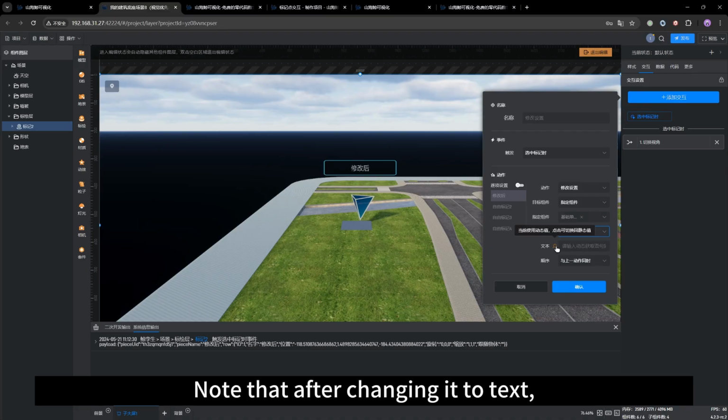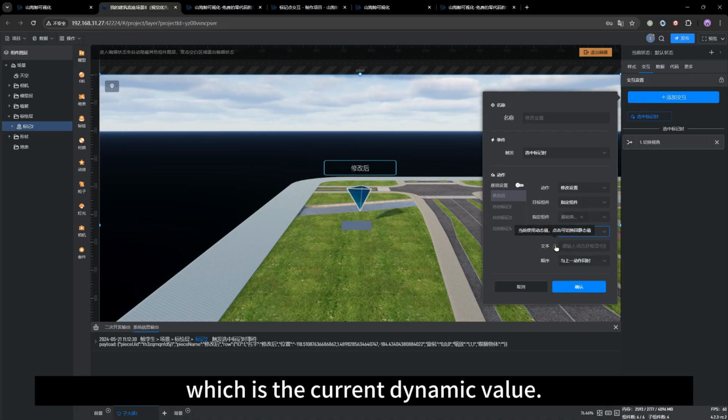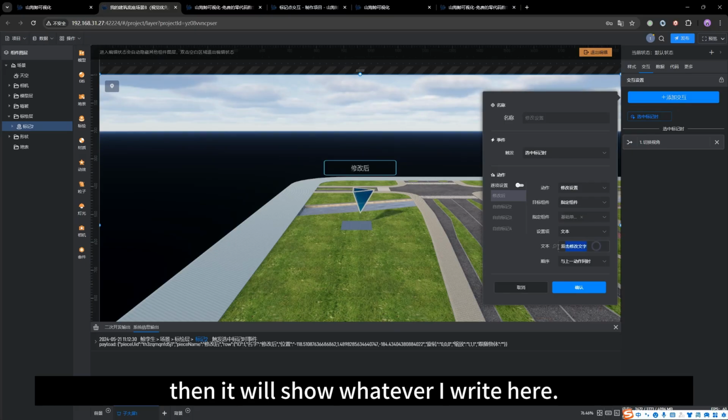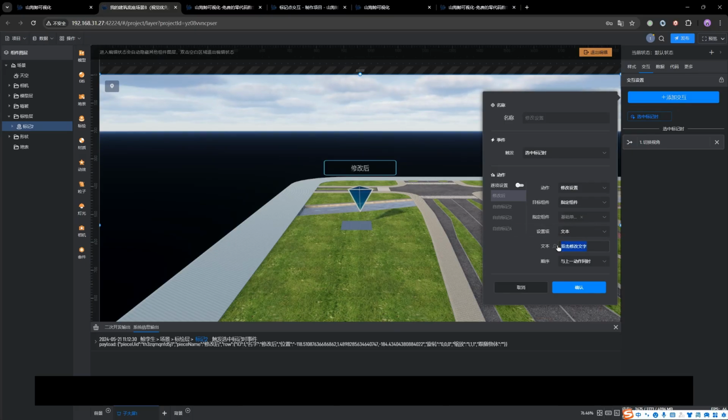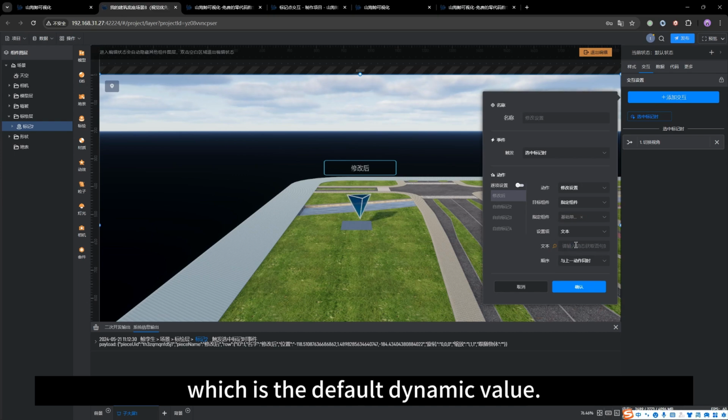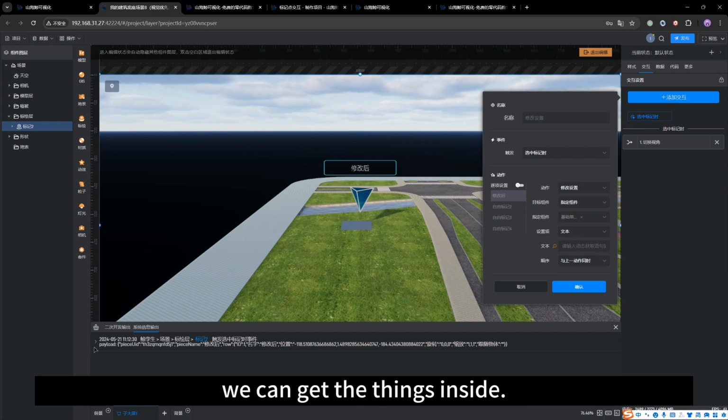Note that after changing it to text, there is a small label, which is the current dynamic value. If I uncheck it, then it will show whatever I write here. If it is set to dynamic values, which is the default, we can get the things inside.